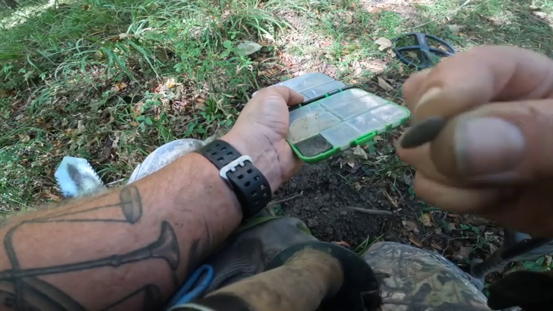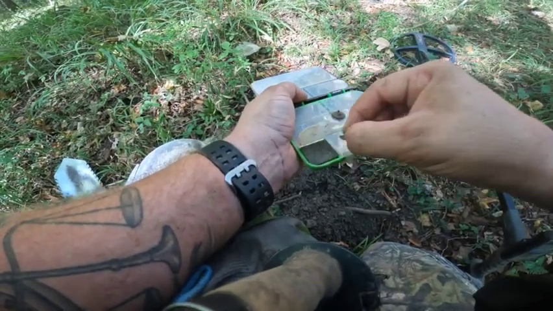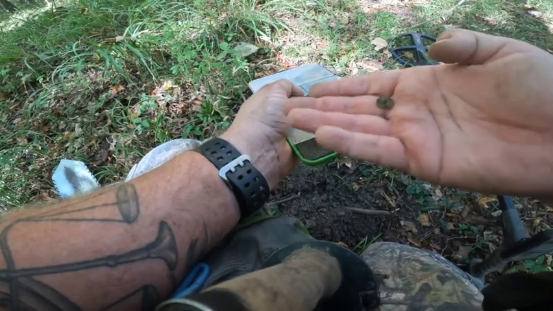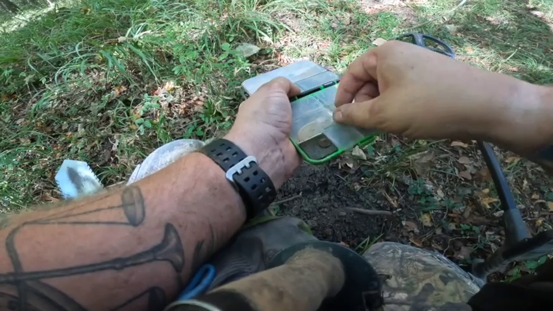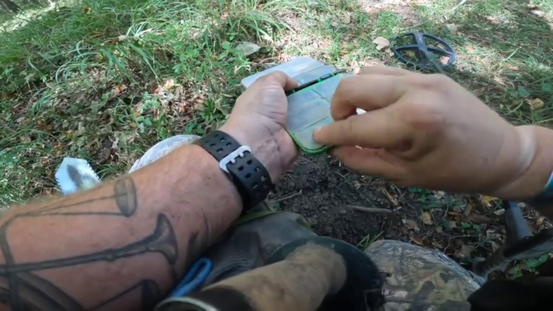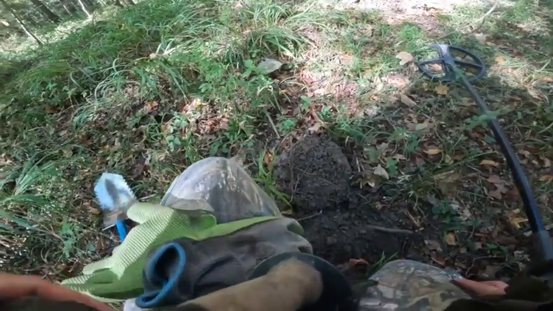I also found this little thing. I think it might be a nail head. I'm not sure. Now I'm leaning more towards a button, again, because of what this one just came in as. But either way, that's what we're up to. That and a lot of hand forged spikes. Whew.